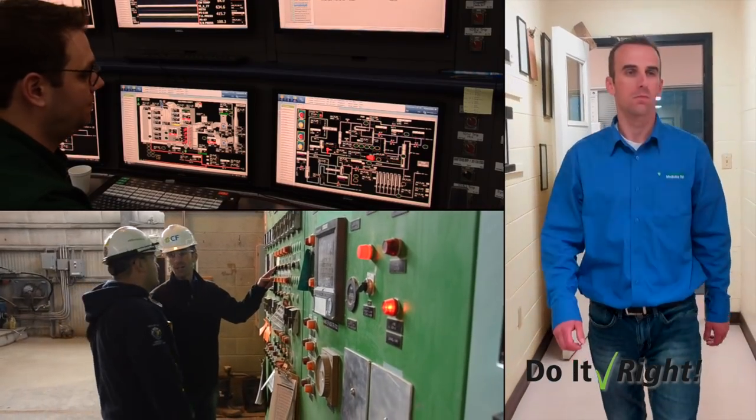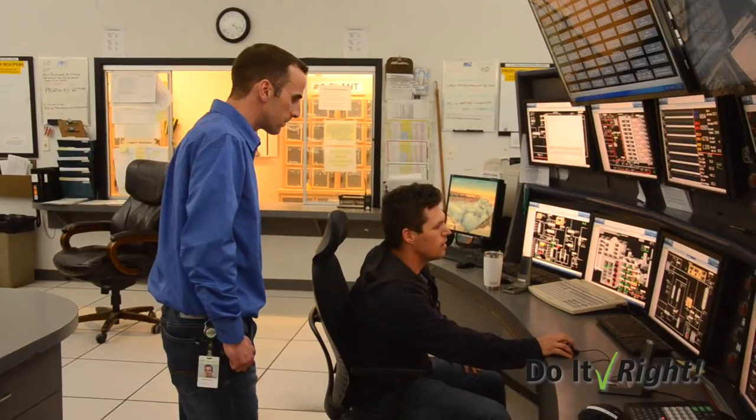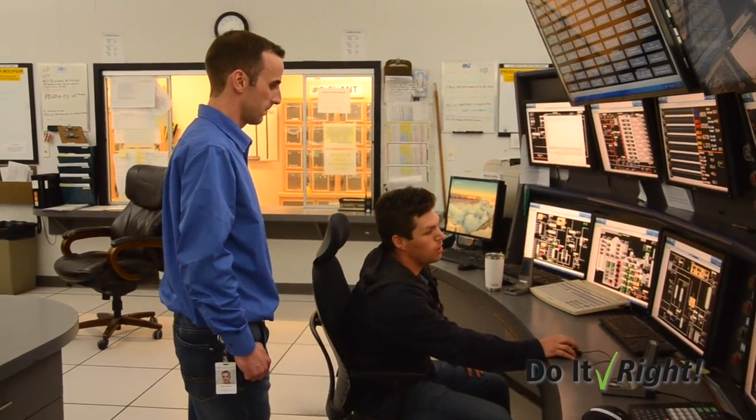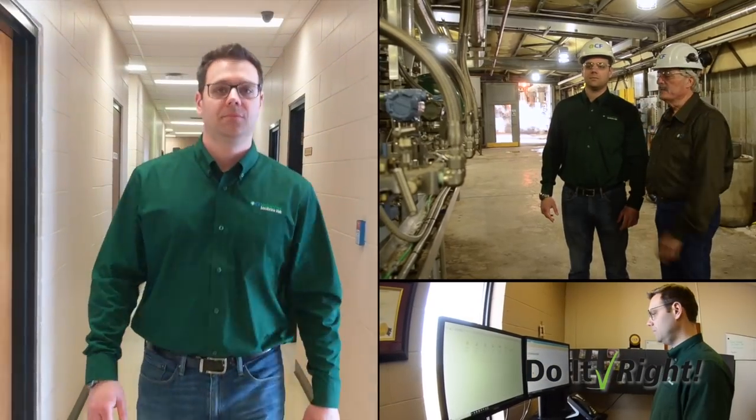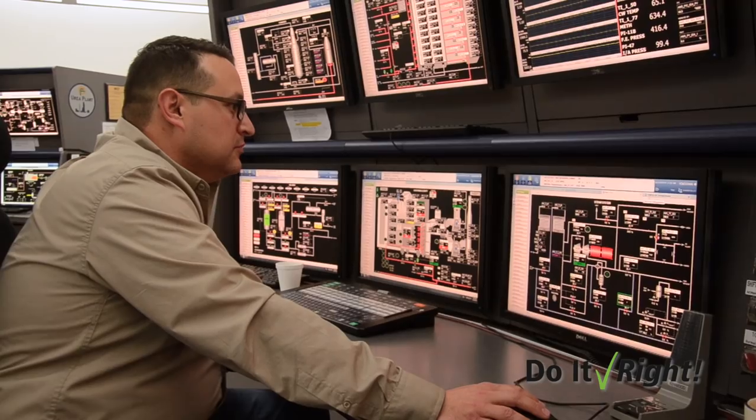The problem with receiving too many alarms is taking that information and responding correctly to it, knowing where you should focus your attention. I've been doing instrumentation and controls for 15 years now, and alarm management and alarm problems were starting to become a big focus in industry. When the plant starts to go into an upset situation, what used to be 30 to 40 alarms that would ring in, there are now 300 to 400 alarms that ring in. And every time they did that, the operators were faced with this alarm flood.